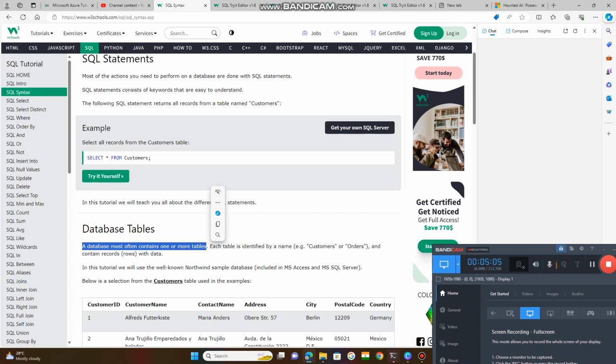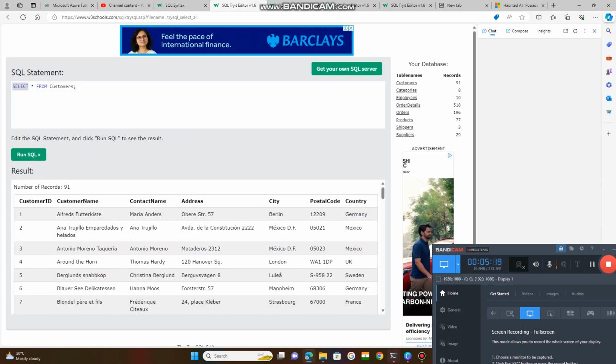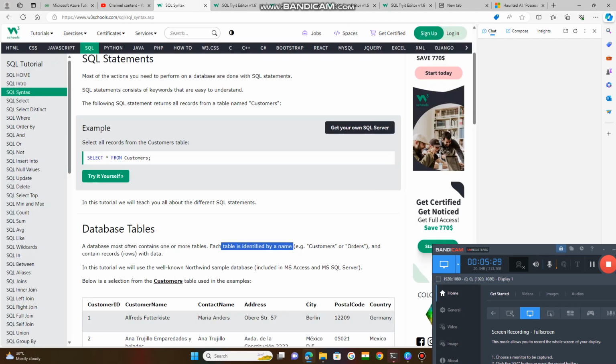So a database contains one or more tables, and each table is identified by a name. Here our table name is customers. From that customers table, select all. Star means all. Each table is identified by a name, the table name, and it contains records in the form of rows.